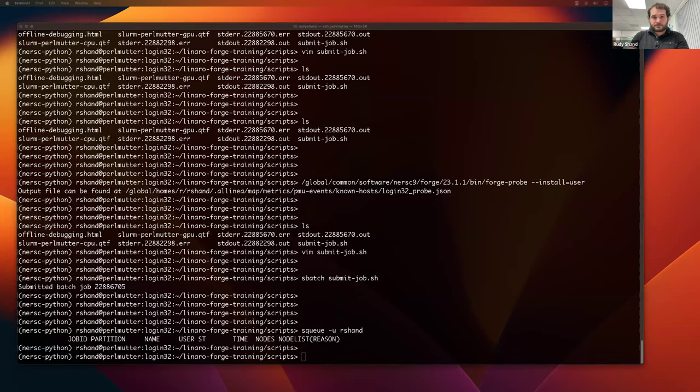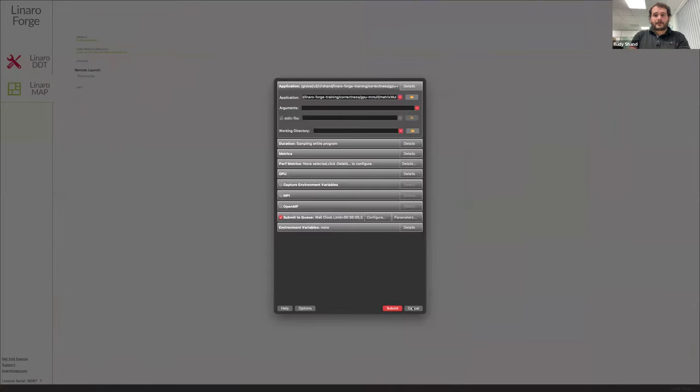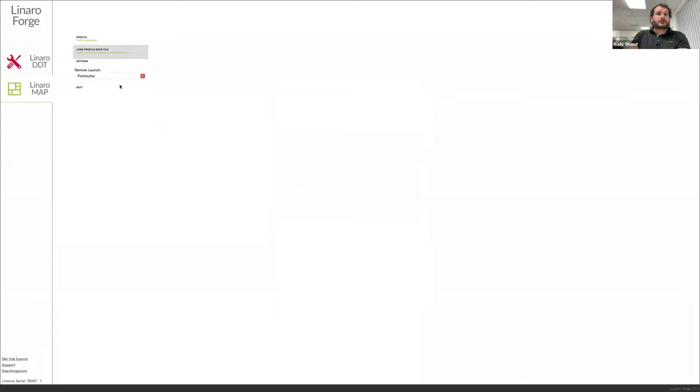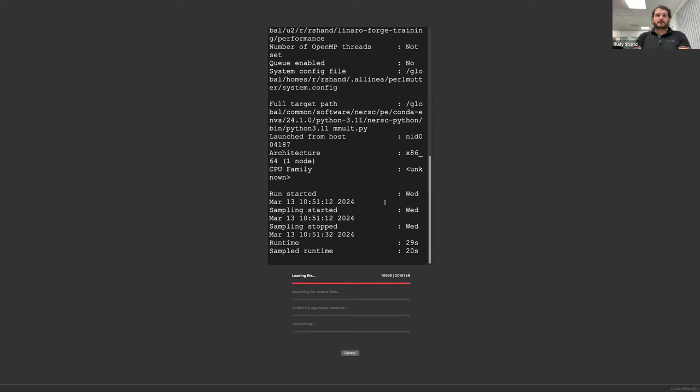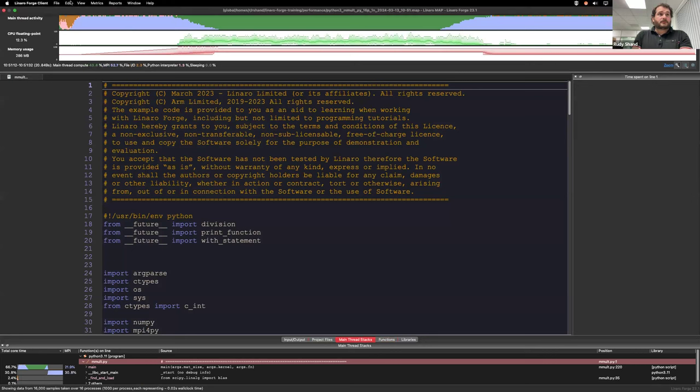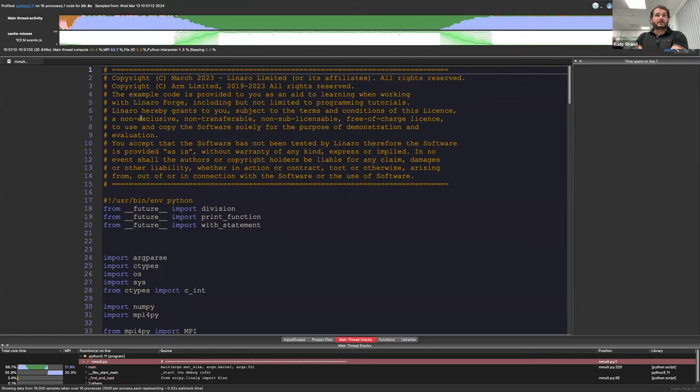Okay, so that's finished. Okay, so now it's created the second MAP file. If I look at that. Okay, so what MAP has done now is got this Linux perf CPU events. And now what I can see here is cache misses along this area. You can see, well, actually, that's quite a lot of cache misses there, 123 million events per second, which is quite high.